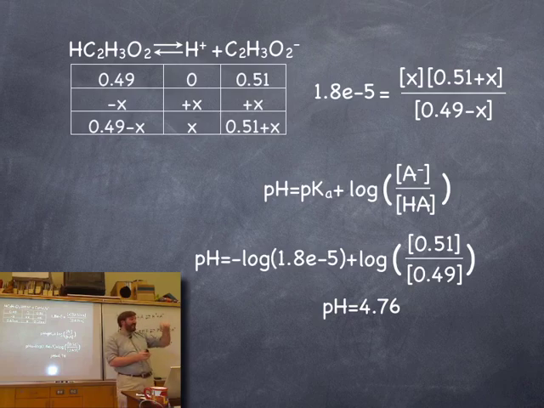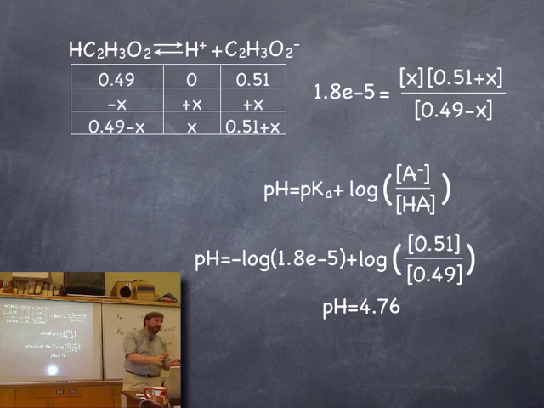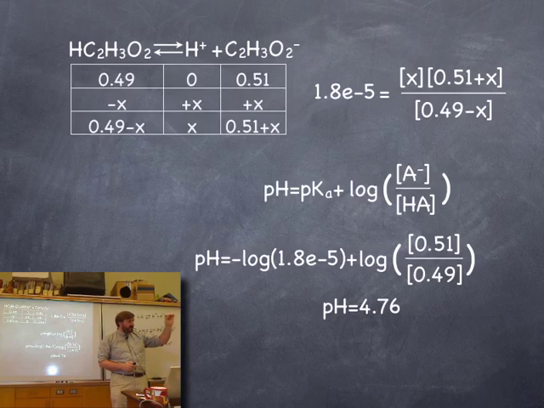The 2005 I handed out today is directly this. It is this exact kind of problem, where they create a buffer, they add some stuff to it, do a stoichiometry, then do your equilibrium. And we're going to drive this point home tomorrow when we start to talk about titrations, because it's the same process. Stoichiometry with the strong acid or strong base reacting with something weak, take the results of that, plug it into the equilibrium.